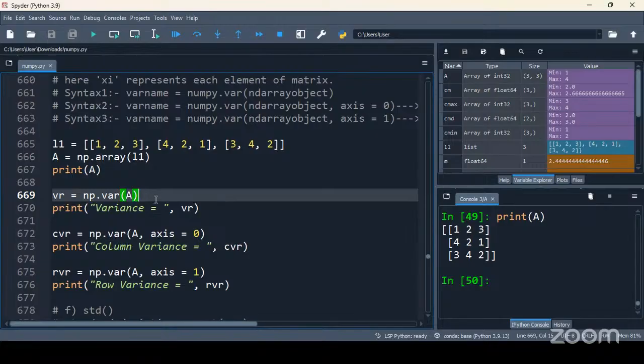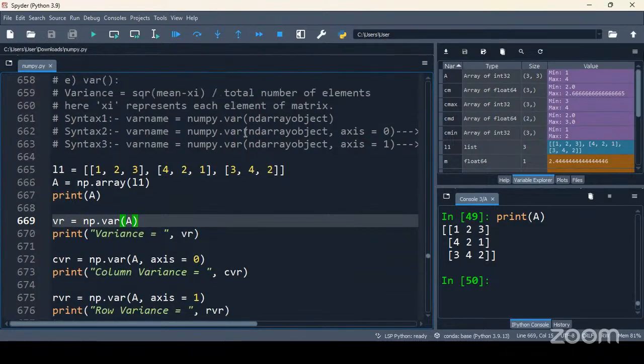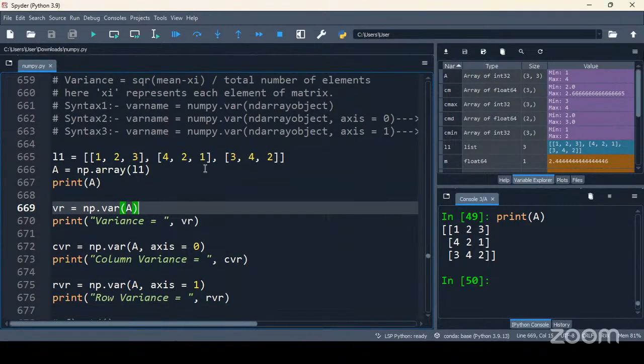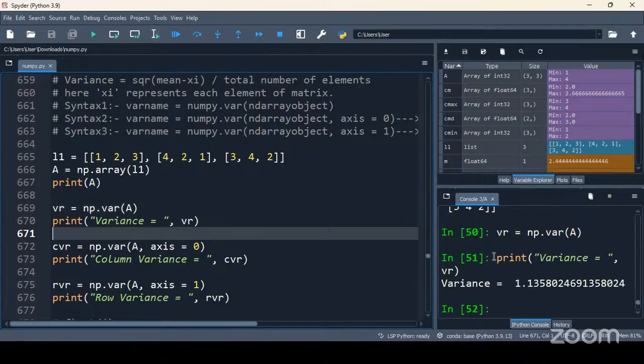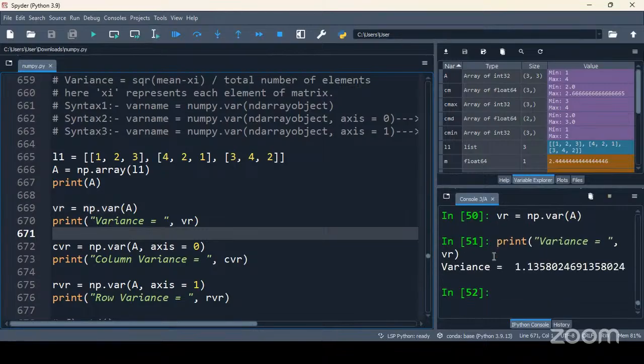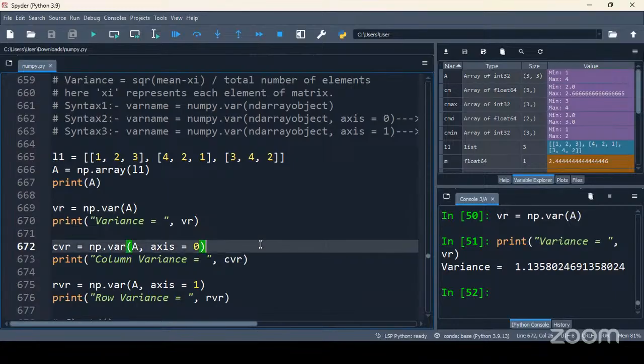Initially the mean of the entire array will be computed, and it substitutes all the values in this formula, guys. So this will return me the variance value. What is the variance value? 1.135. 1.135 will be written as output.